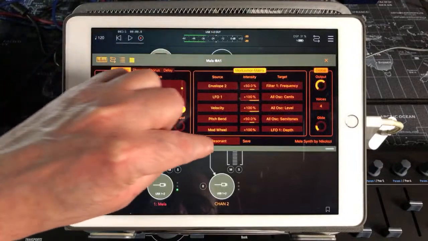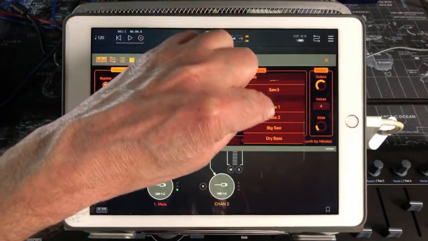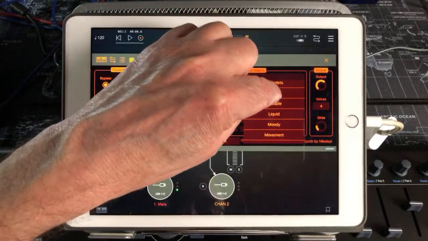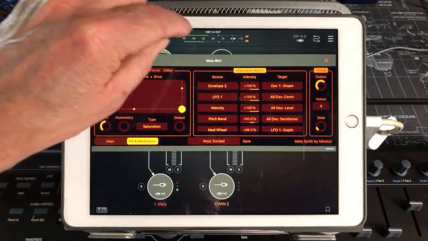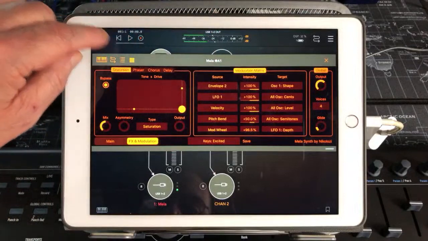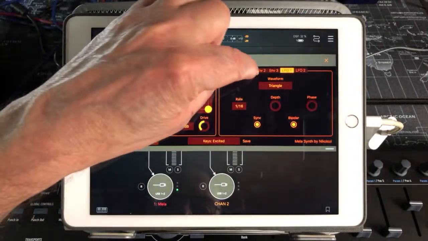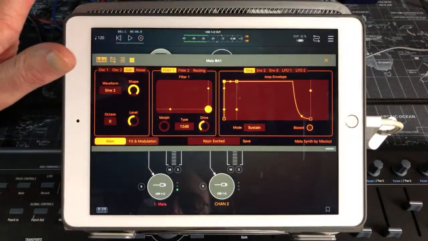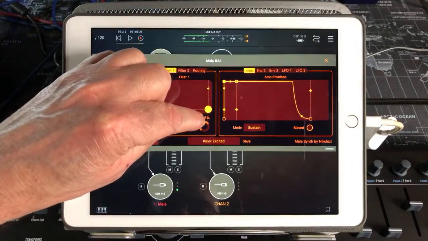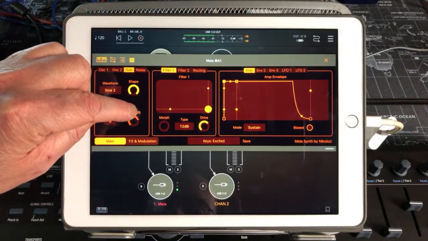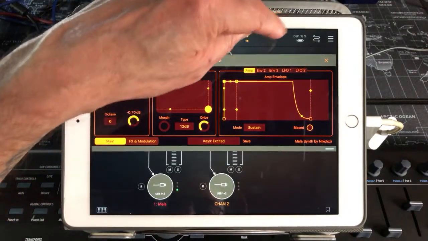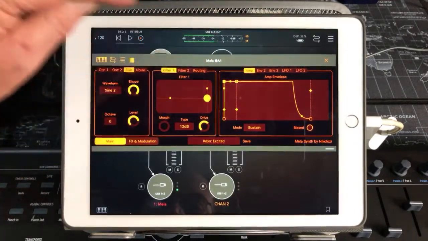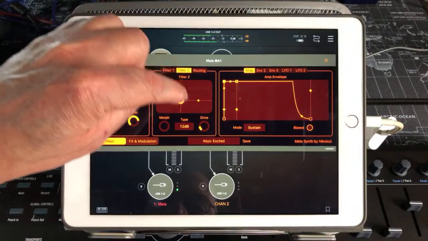Hang on. So what's this? I'll just put it on this. What the hell are we on here? Right.